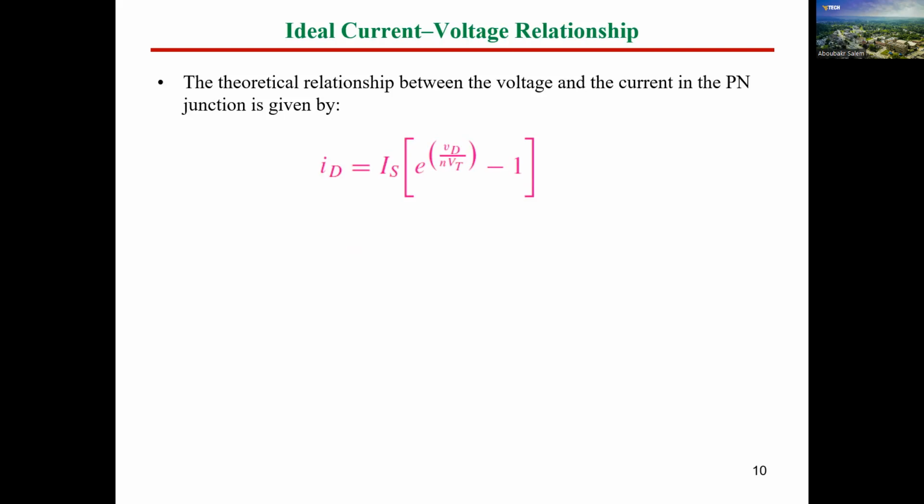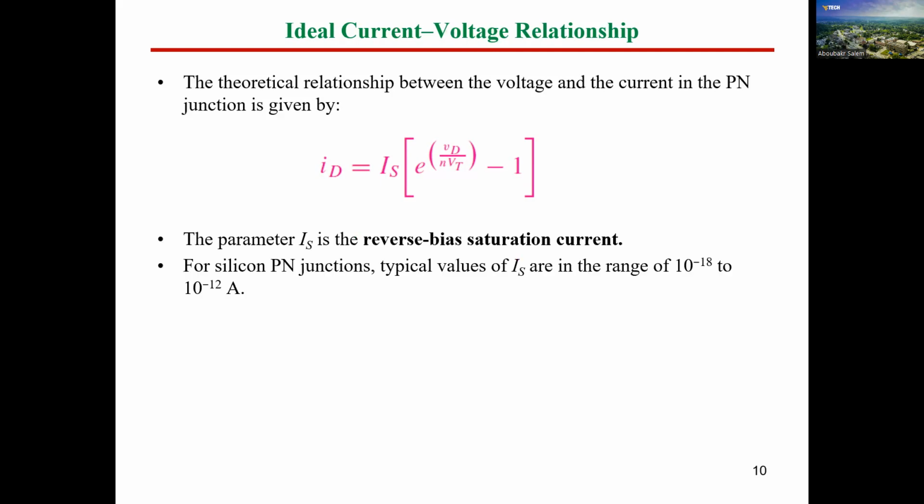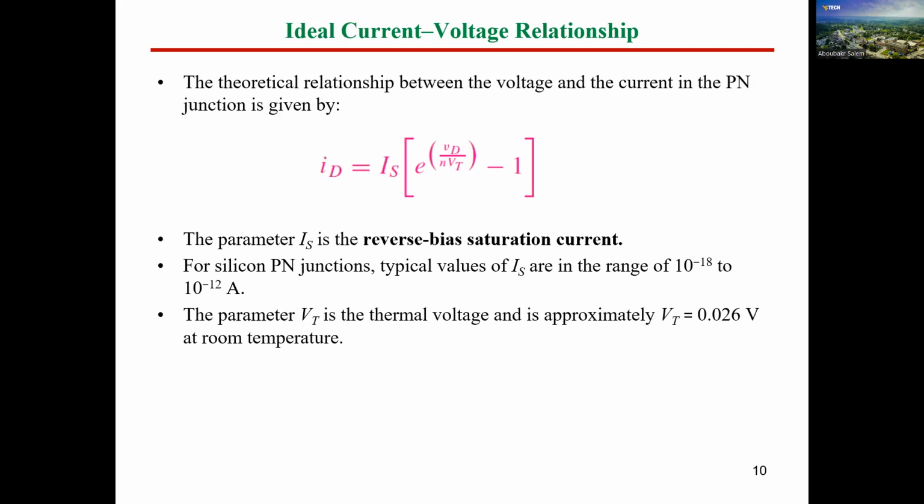We also knew the relation of currents and we defined every variable. So ID is the junction current, or for a diode, the diode current. IS is the saturation current or leakage current, and we defined the different terms here also. As we mentioned, IS is in 10 to the power minus 12, 10 to the power minus 18, a very small value of current. And VT is the thermal volt, which is 0.026 at 300 degrees Kelvin. And we mentioned that N is a constant. It can vary from 1 to 2. If it is not given, we will assume all the time it's 1. And this is the relation of current now.